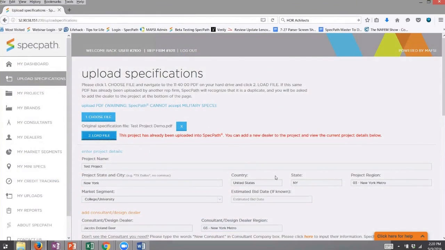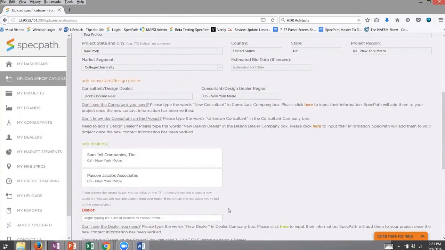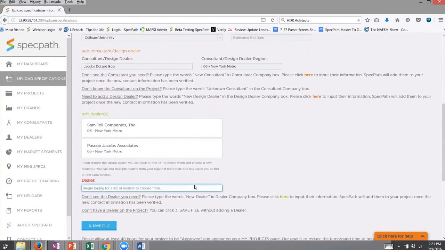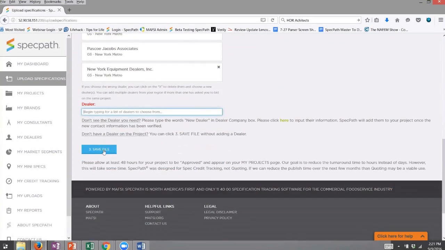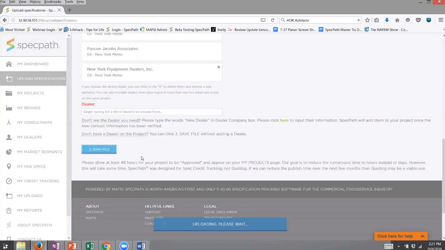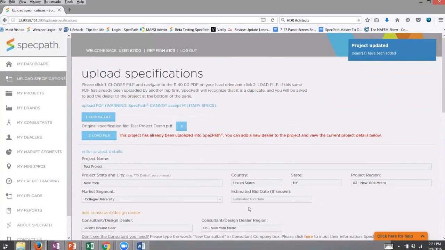You can add a new dealer to the project and view the current project details below. So down in this area, you'll see you can't type because we already have the project. So all you need to do is come down here, add your dealer, click Save File, and your dealer's been added.